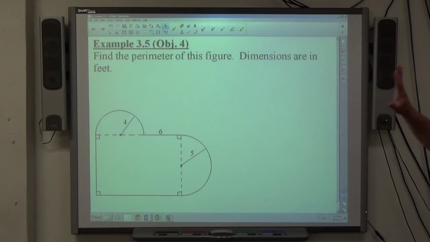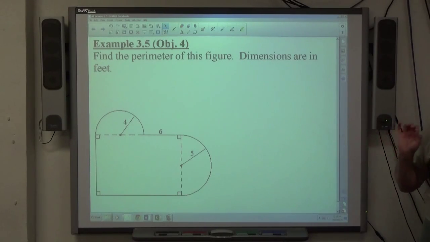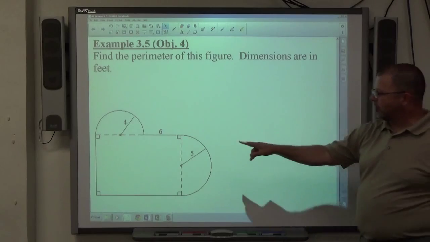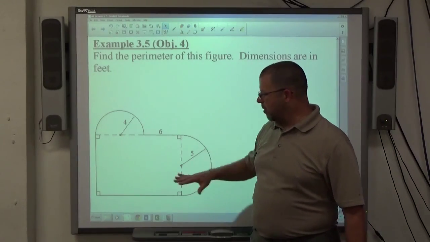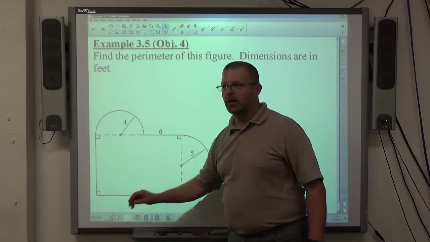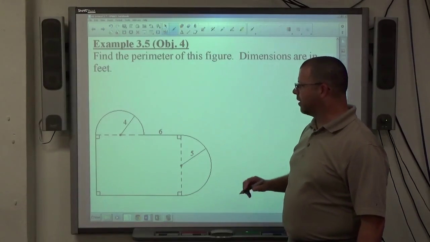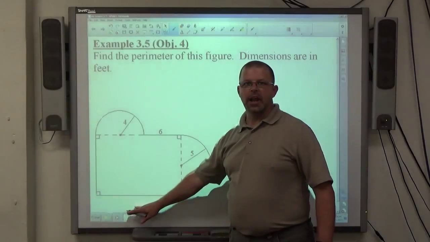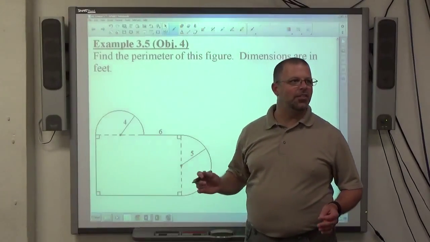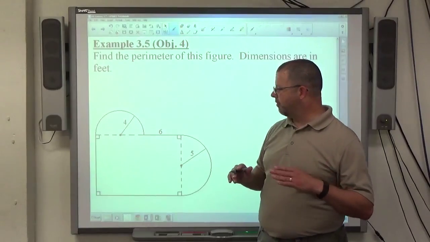Example 5 is the same basic skill as the last problem. The difference is that we have a semicircle here and here, and the side that tends to mess people up the most is this bottom side. All right? And I want you to be very cautious with this because I see a ton of people missing this, and I don't want you missing that because it's easy to get the right answer, but if you go too fast, you get the wrong answer.